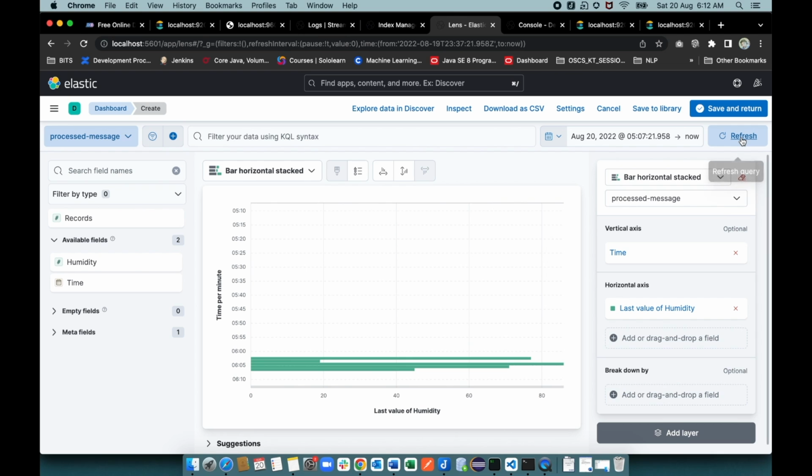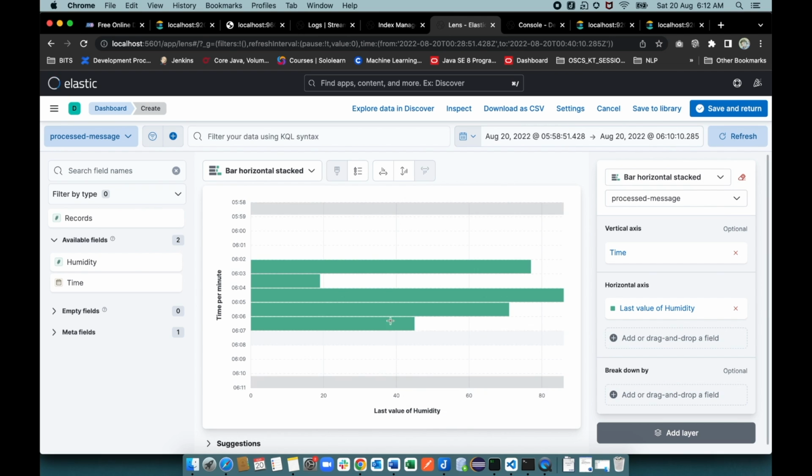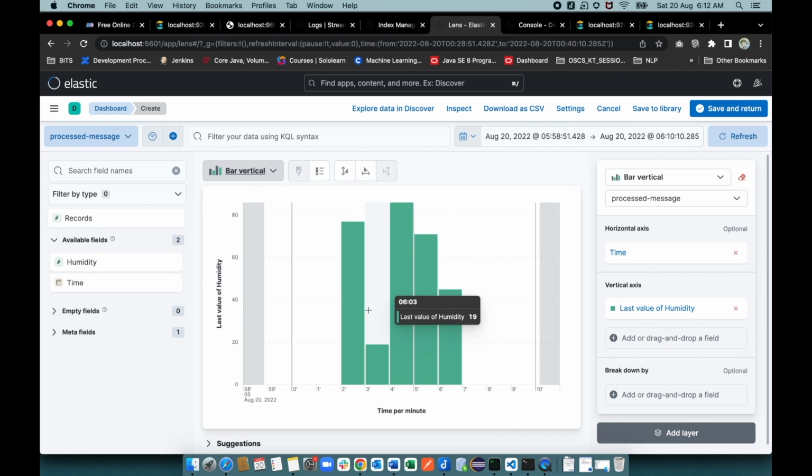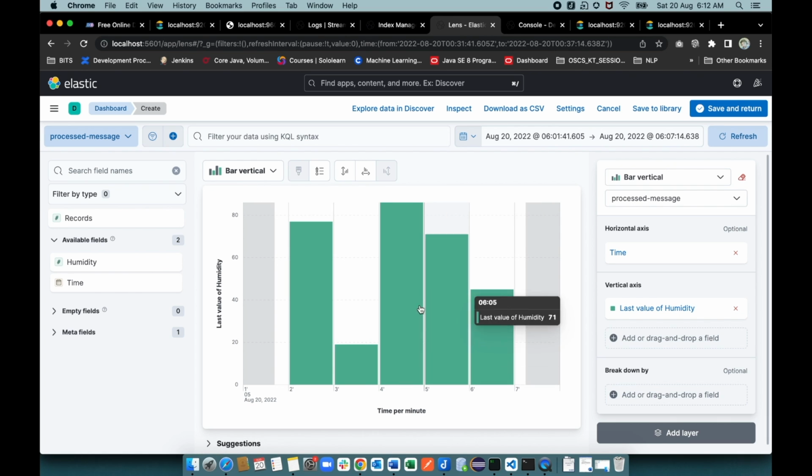Now here comes the main action part of the backend, how we want to present the processed data to the end user. We are taking help of Kibana here to generate user-friendly graphs, a readable graph, to convey how the humidity value has been varying with timestamp. We assume that a bar chart will be a good depiction, so that's where we decided to go ahead with bar charts. And this is an example of a short interval.